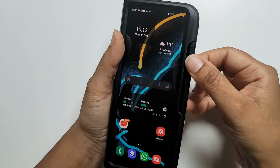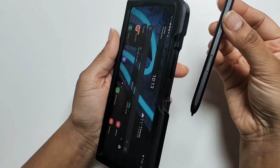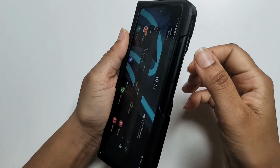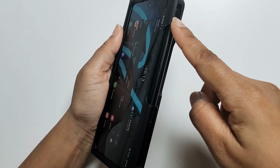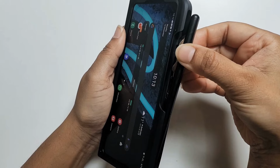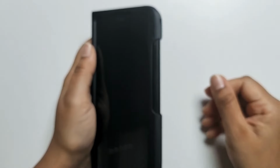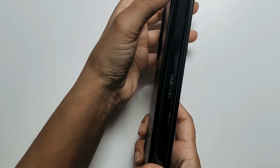The important thing to note about the pen is that when you put the pen in, put it with the flat part either facing up this way or facing down and straight in, because then it fits in snugly, whereas if you put it in like that, it seems to open up the holding lip quite a bit more, so eventually it may get too loose. So try to put your pen in with the flat where it says Fold Edition on top, then it fits in very nicely. The downside is it doesn't have a kickstand and also no hinge cover.